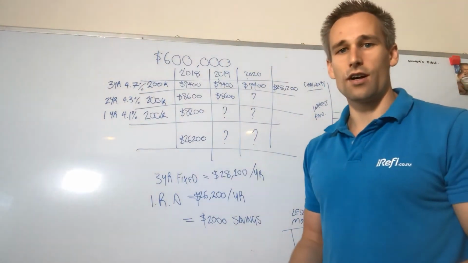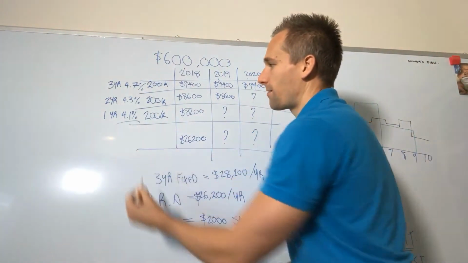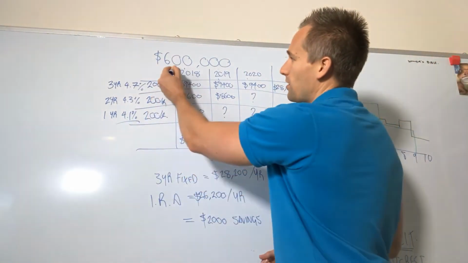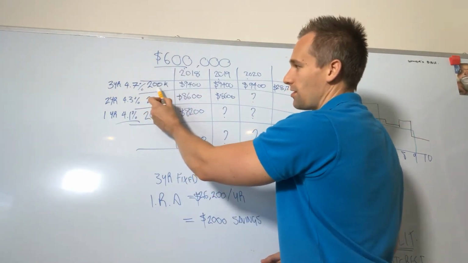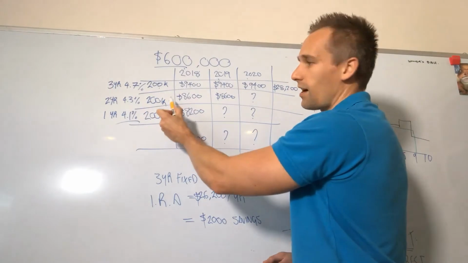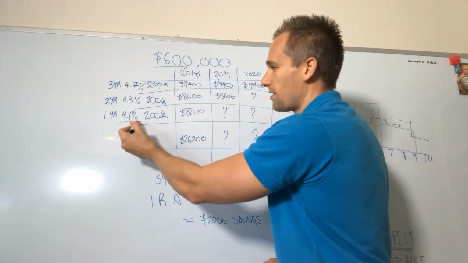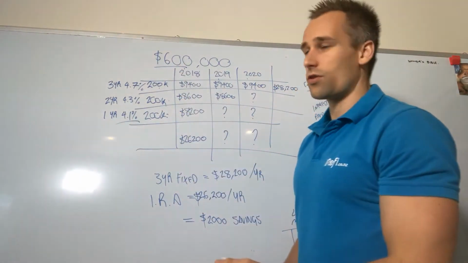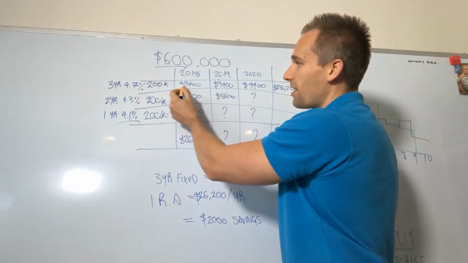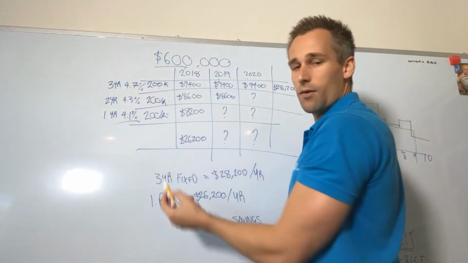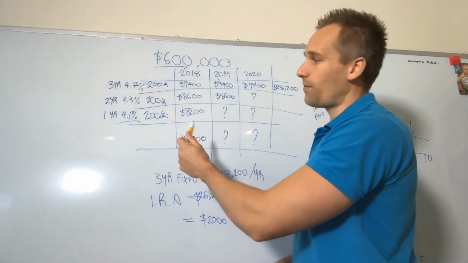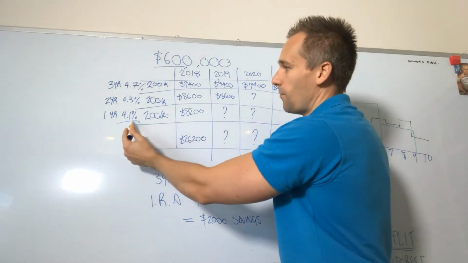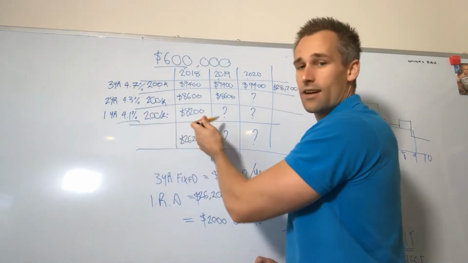But you say to me, hey, look, I've seen this 4.1% rate, I'd like to take advantage of that. So what we'd say is, all right, let's split your 600 into 3 portions. 200K on 3 year, 200K on 2 year, and 200K on 4.1% for 1 year. And so what does that look like? Well, in 2018, your interest expense is going to be 9,400 for the 200K on the 3 year portion, 8,600 for the 4.3% 2 year portion of 200, and then that 4.1% 200K is 8,200.